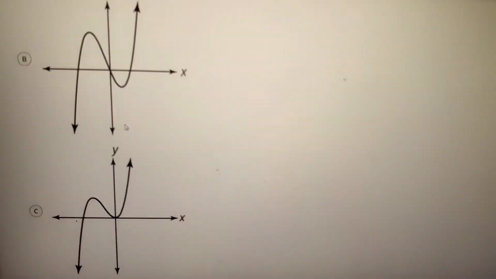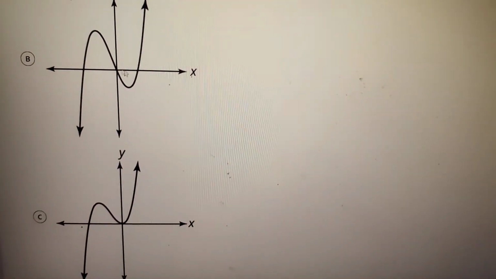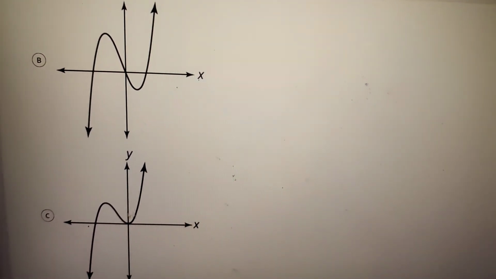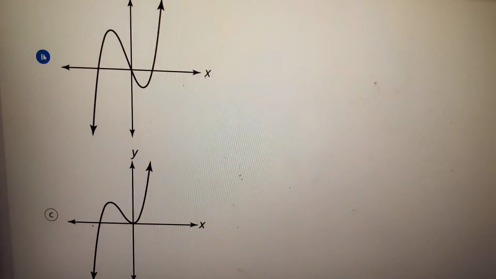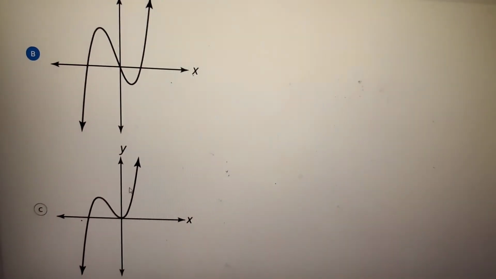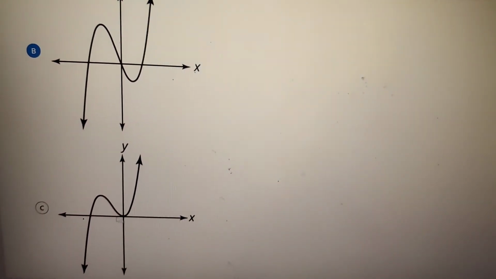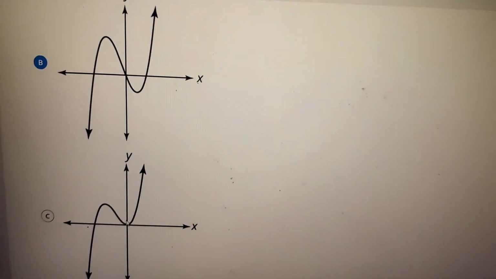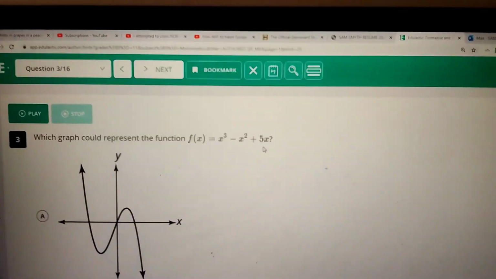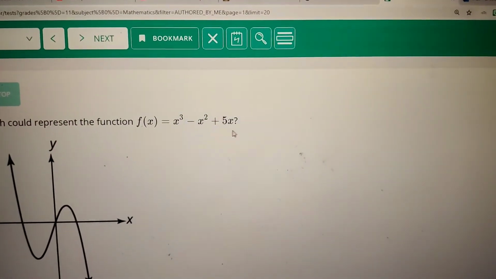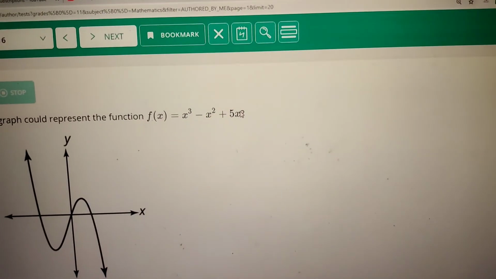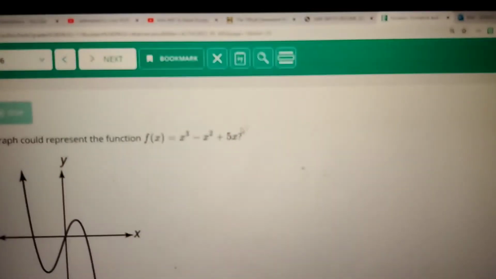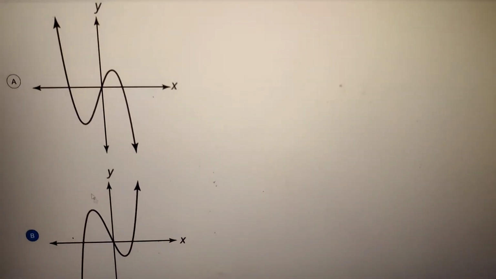So what's the difference between b and c? It's kind of subtle. B, it goes straight through. C, it bounces on 0, right? We want the one that goes straight through, because if it bounces on 0, that means x equals 0 is a factor twice, because it's multiplicity 2. But as we can see, guys, you could not pull x out of every term twice. You can only pull x out of every term once, because there's only 5x there. So that means it is going to be b.